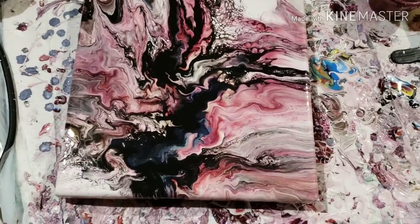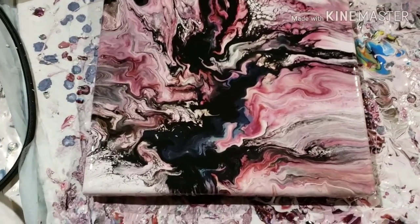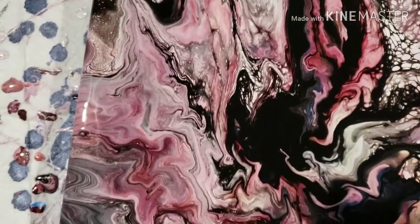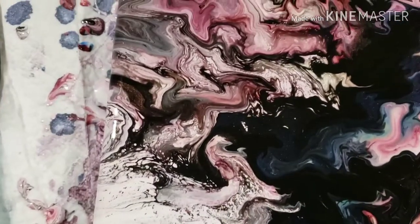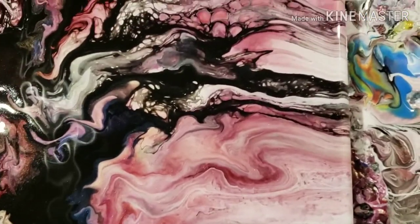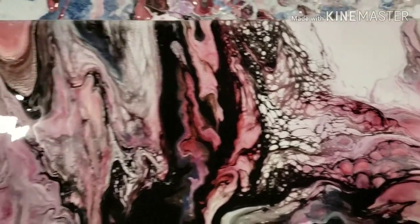I tried the Shelley art technique on a larger scale to see if I have more room to move stuff around. So far, not really seeing anything that impresses me — maybe, almost, kind of, sort of. We'll see how this dries and then I'll come out tomorrow and do some more. That looks cool — that looks like Shelley art. That's the only thing that looks like Shelley art.